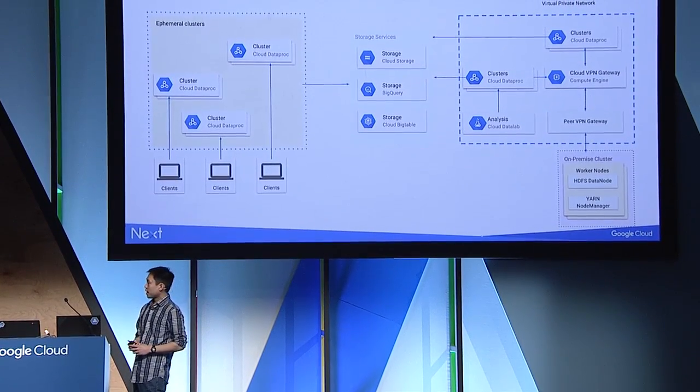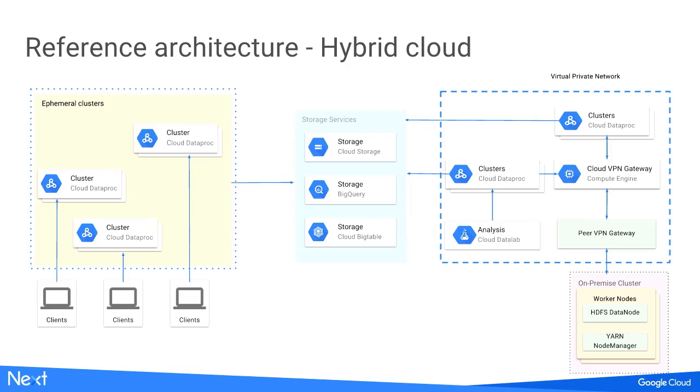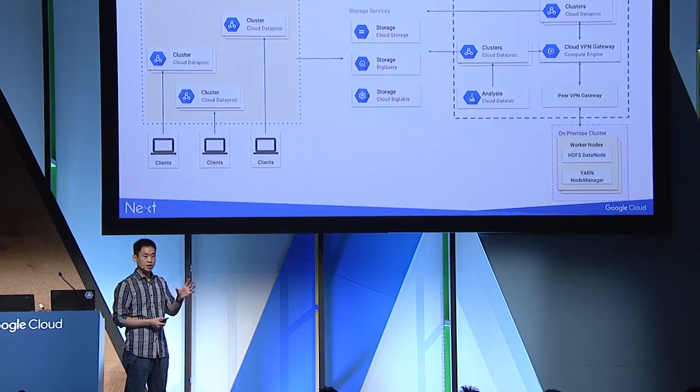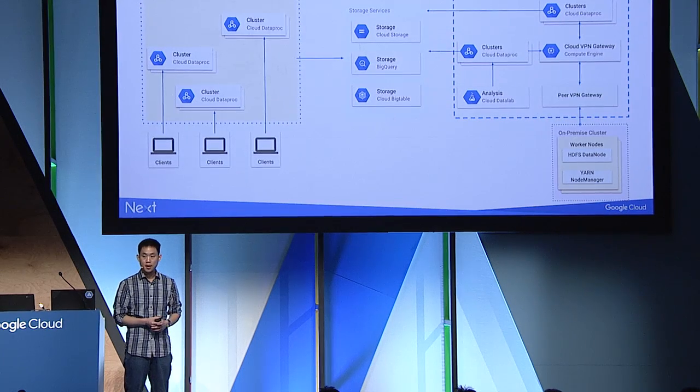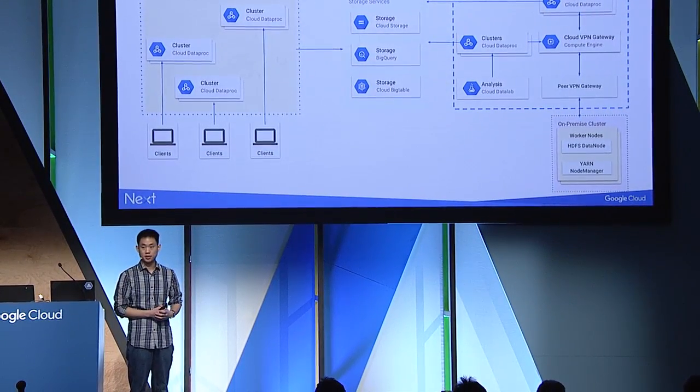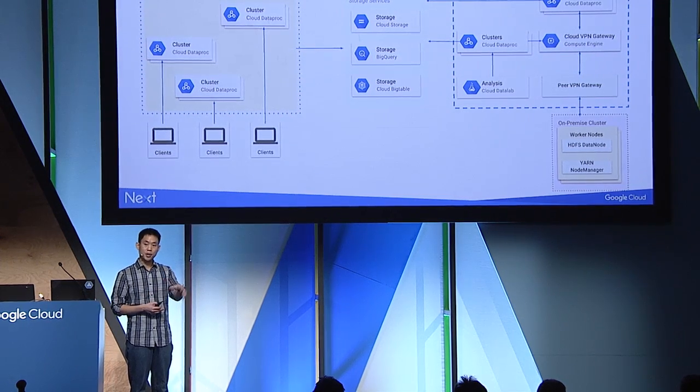In the interim, you might find yourself with somewhat of a hybrid cloud setup. By using a VPN tunnel to bridge your on-premise network with a GCE network, Dataproc natively supports deploying onto these same subnetworks so that it can talk natively to your on-premise clusters. And they might be pulling some of the data. They might be helping mediate some of your data transfer. They might also be doing ETL or analytics directly against your on-premise cluster. So either way, they're augmenting your on-premise cluster.